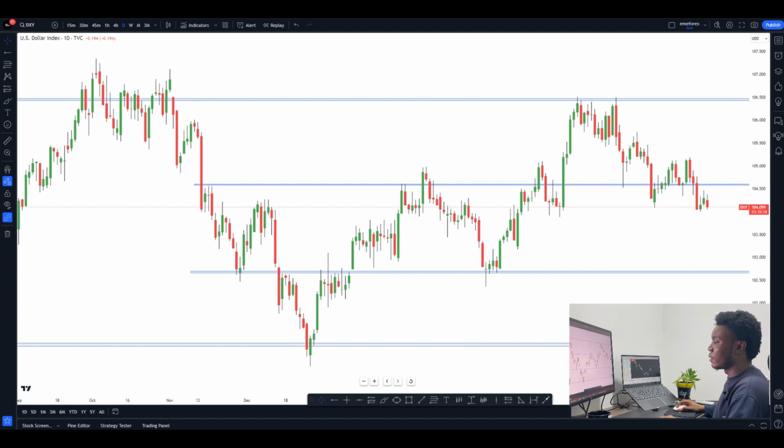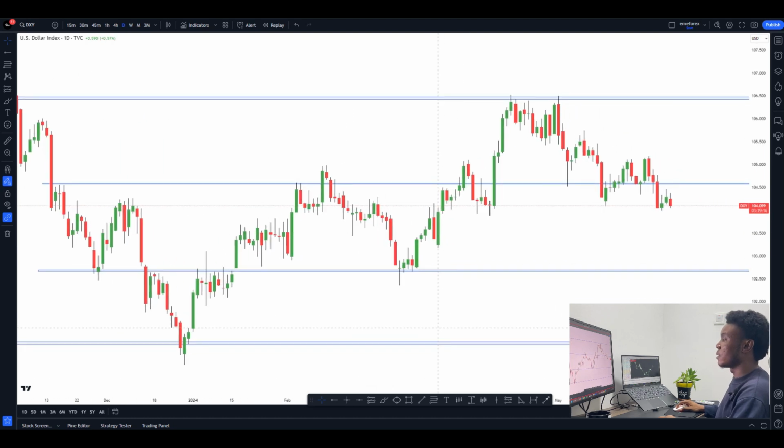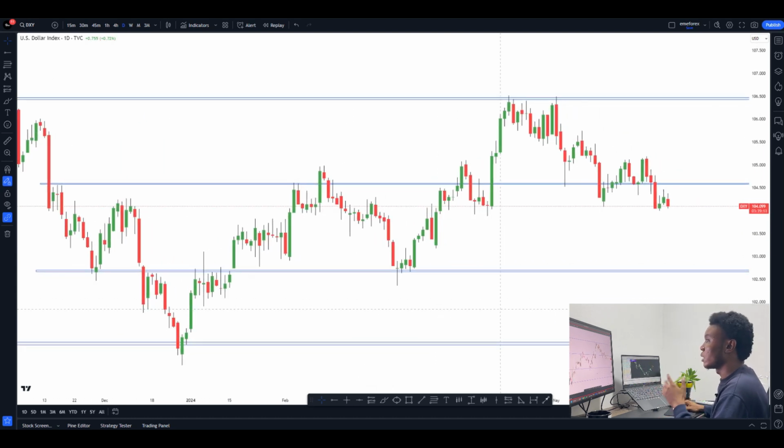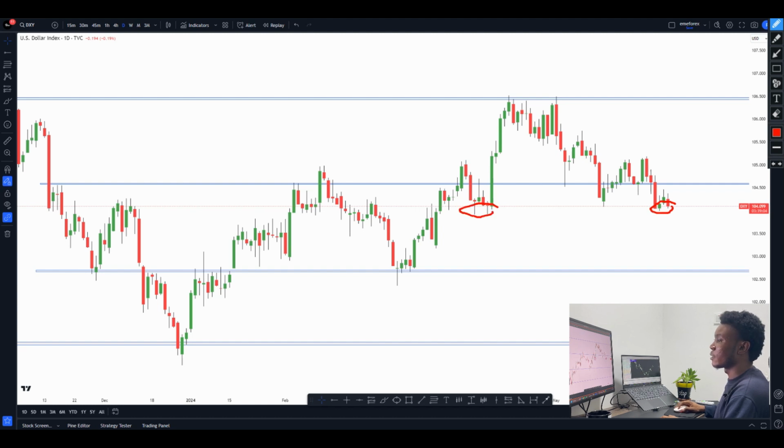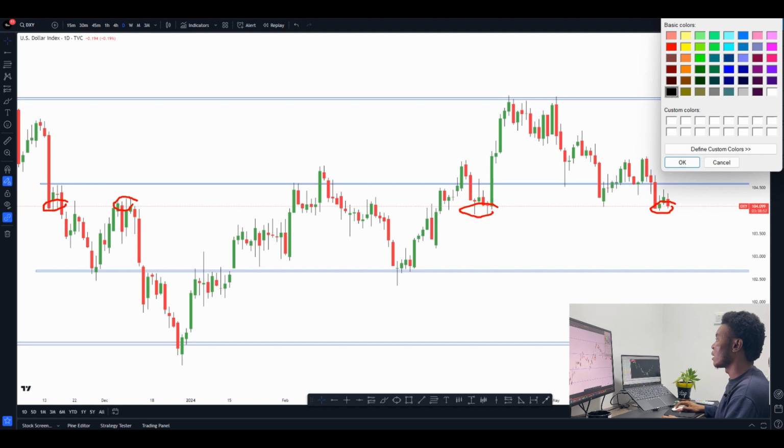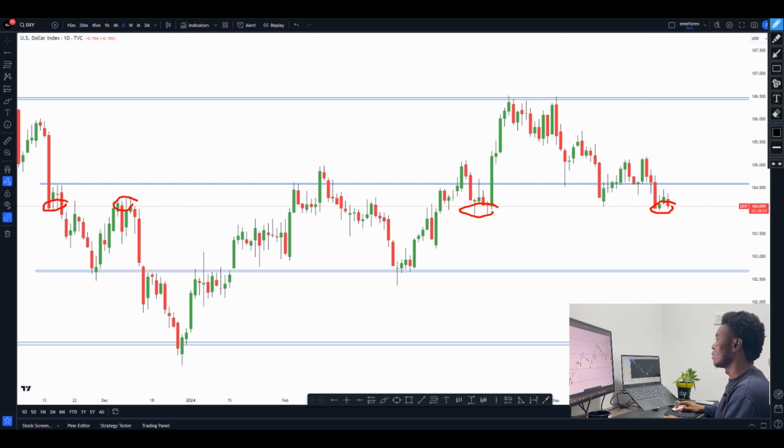So if we look at this now, if we zoom in, this is the daily chart. Now on the daily chart for the dollar index, we are currently having DXY trading around this level here, and if you look at this closely, this has been a significant level holding price for quite some time now. We use black here. So yeah, these are the major touch points where we have price reacting in the past, this level here.